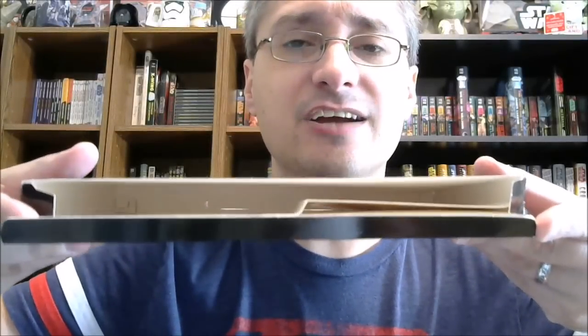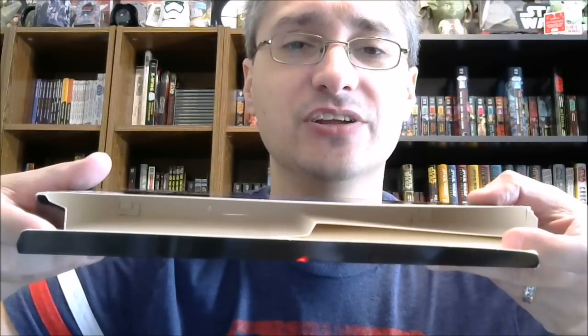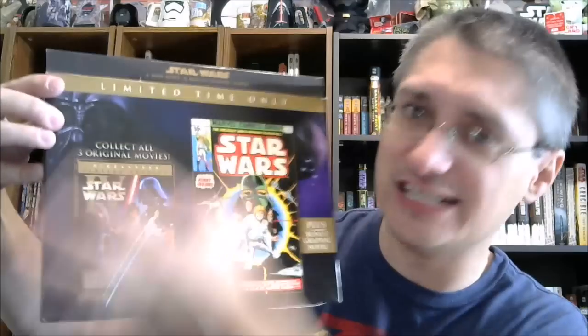If you're wondering how they sit inside, the comic goes across on the top there, the DVD goes in the little side over here. What's interesting, I guess, is that I was looking at this, and I always thought this was a digest-sized thing. It doesn't say Marvel Comics on the cover. Oops. I always thought this would be like a digest-sized kind of thing because of the size of what's looking like here. I thought it was like a DVD with the digest next to it. It's not. It is a full-size comic book because it fits in sideways.